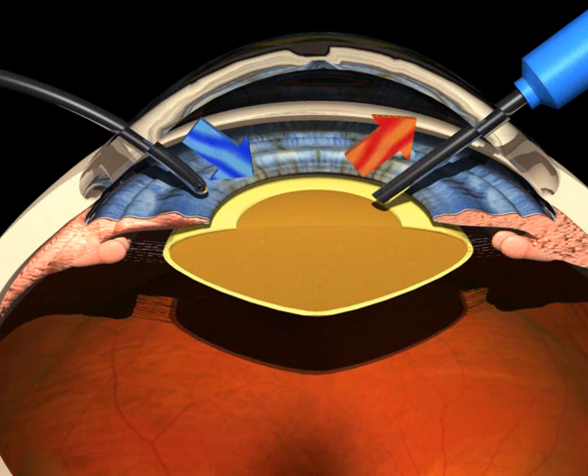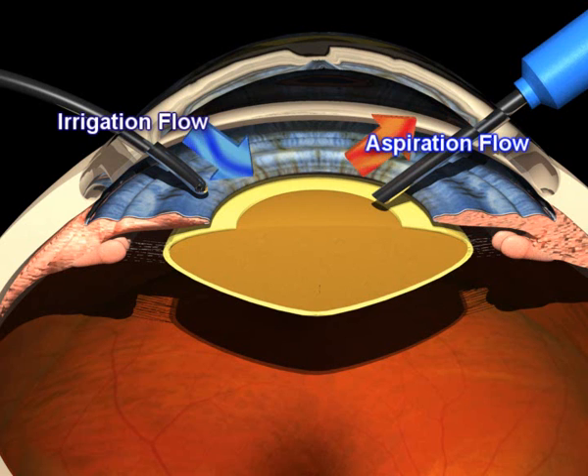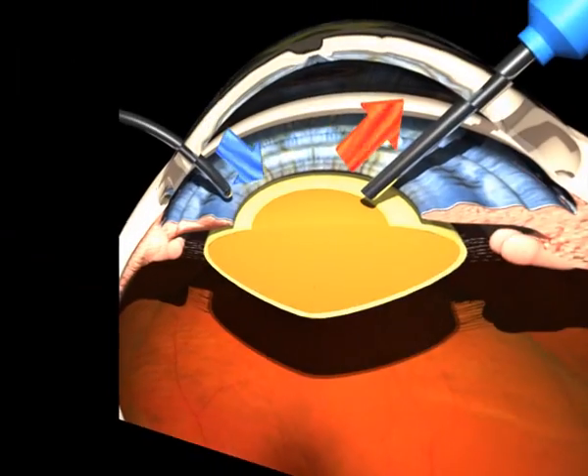The main goal is to preserve a good fluidic balance, which is a positive pressure MDI. BSS perfusion provides irrigation flow, and the FACO needle provides aspiration flow. Leakage at incisions must not be neglected and must be taken into account for machine settings. In practice, biaxial surgery requires an irrigation flow twice as big as aspiration, and 50% more in coaxial.